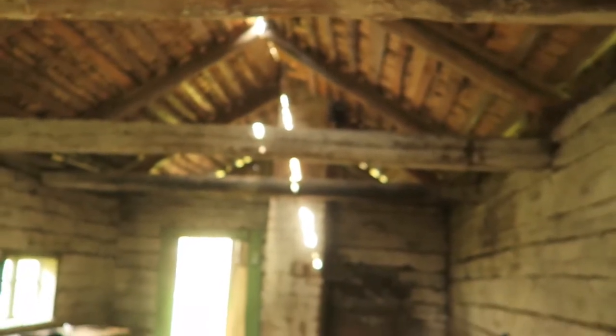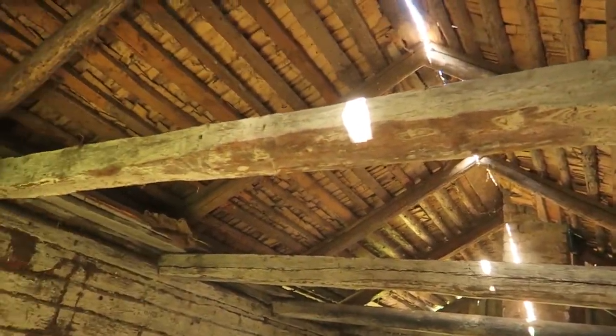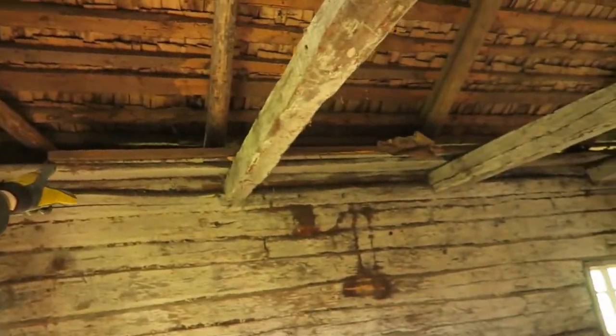Okay, I've been pulling down the ceiling in here in the workshop, and it is ridiculous how much bigger this place looks. I don't know how well it's going to translate onto the video, but there is so much more room to move around in here. It makes this room feel twice the size. Obviously, it's not twice the size. I still have a couple of boards to pull down, but basically that's it.